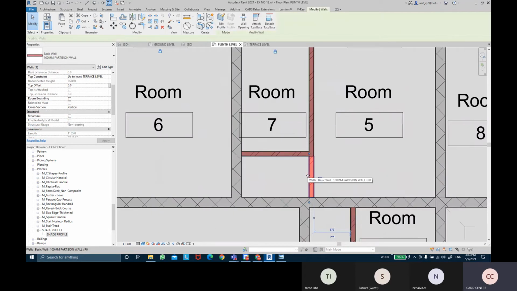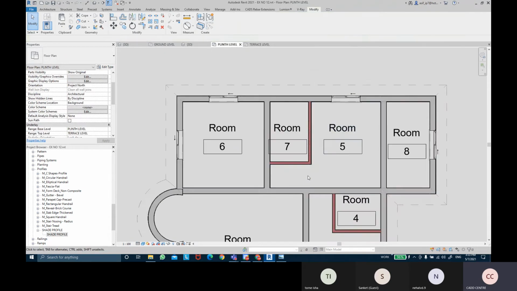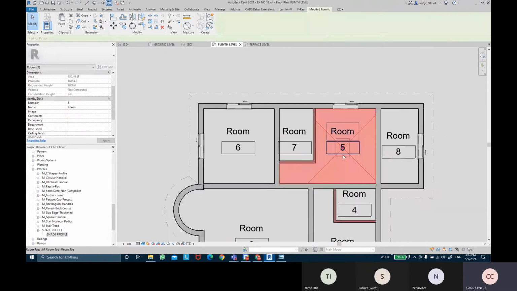And if I can knock this wall off, it'll be better. We can have a better room this way.